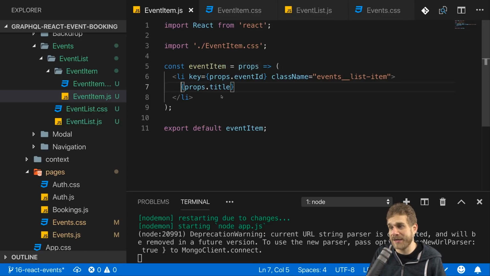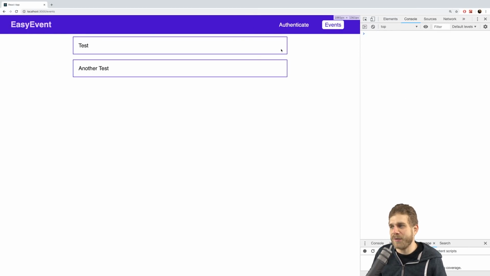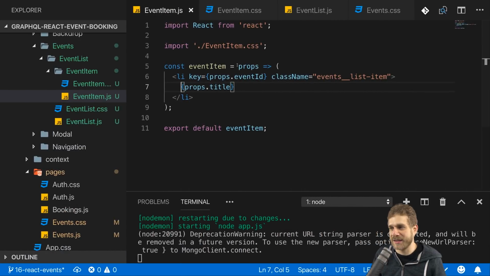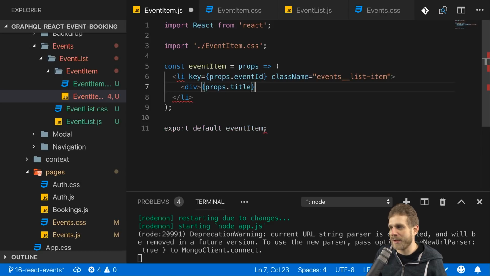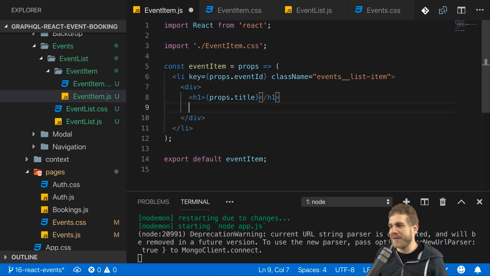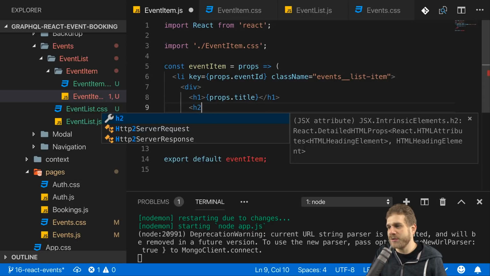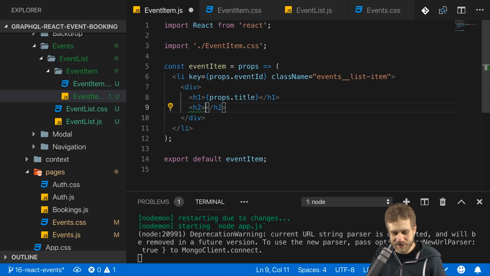So in this event item there, I want to output the title, let's say the price below it, and on the right side of this box, I want to have the buttons that allow me to interact with this event. For that, I'll simply add a div in here and put my title in there, and I'll wrap the title in a h1 tag, which I guess makes sense semantically somehow. So let me close that h1 tag after the title here. And below that, I will have, let's say, a h2 tag where I output the price. So for now, I'll just hardcode this, 1999, something like this.